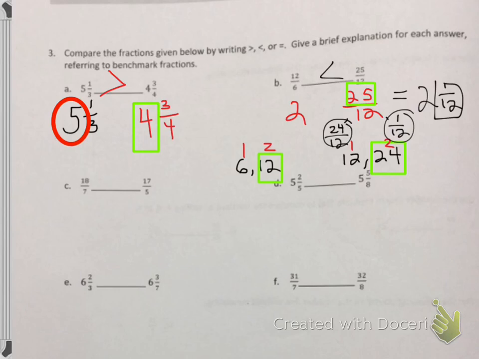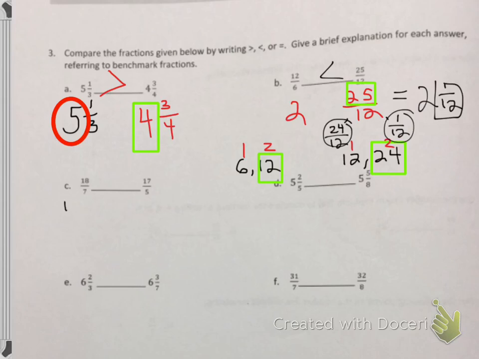I'm hoping that you're starting to pick this up now, where we're converting these fractions greater than 1 into mixed numbers to see which one is larger. You have to do this. You just can't guess here. It would be impossible to figure out by just guessing. We need to look at the mixed number.